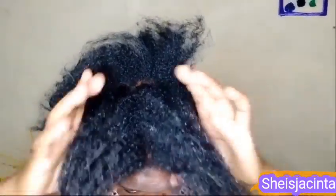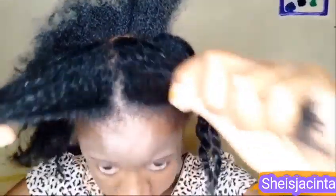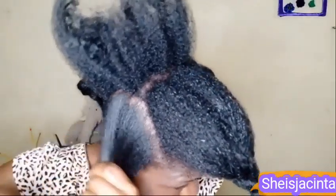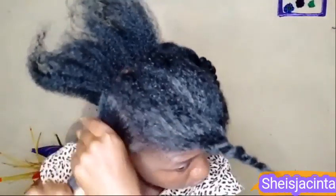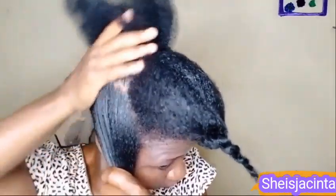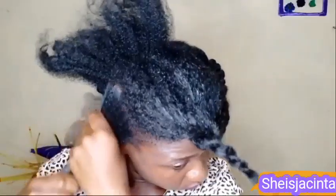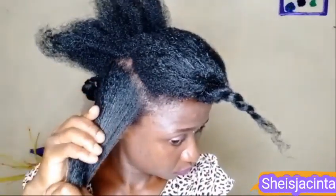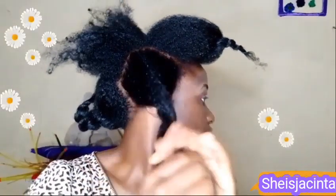So guys, this style, can it be done by people with short hair? I think it can be applied, it just depends on your hair. Maybe you can stretch it. I forgot to tell you, my hair is 4C, low porosity, and I am styling my hair in its natural state. This means that it's pure virgin and it's not stretched. So you can try this style, but if your hair is blown out or stretched, sometimes it may not turn out the way I've done it. So don't blame me, girl.